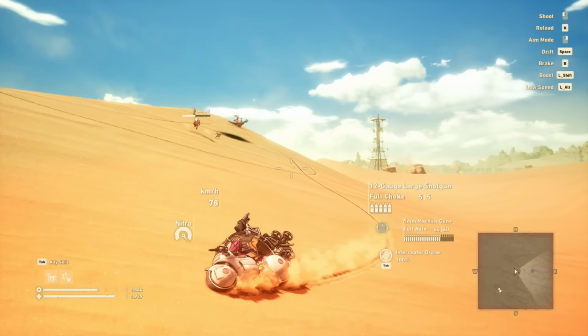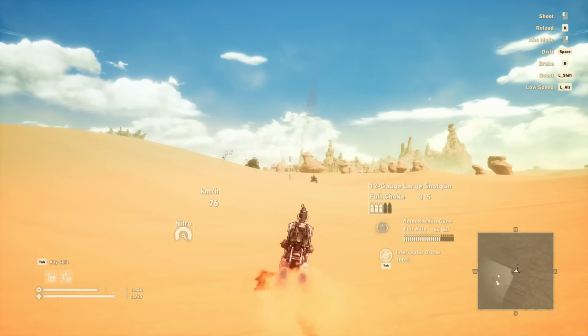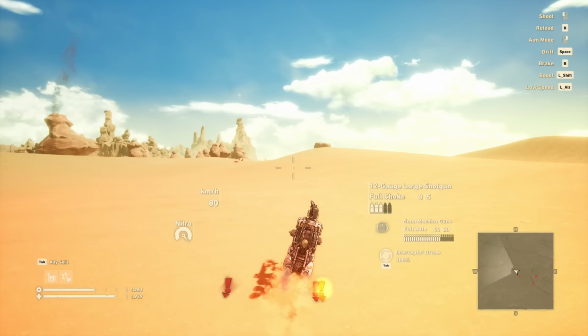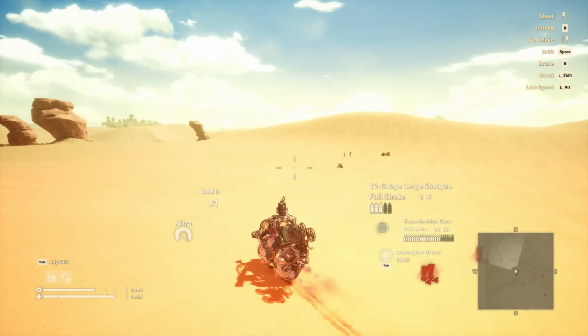Easy enough. Oh, we got these guys again. When you run into enemies in the desert, taking a head count is a good first step. Hold on, we gotta take this tank out. Oh, the scorpion's back. Tank's gone. All right, let's see what else we got over here. Kind of want to just explore the area a little bit, see what there is to do. Can't we just pick them off one by one?